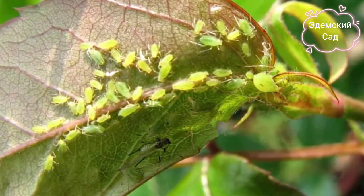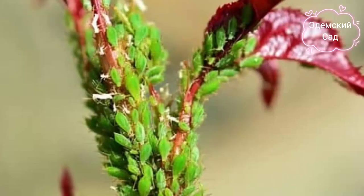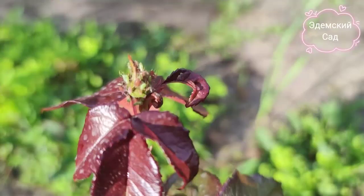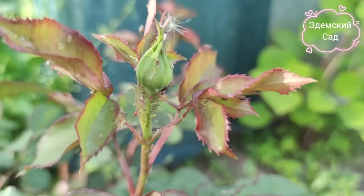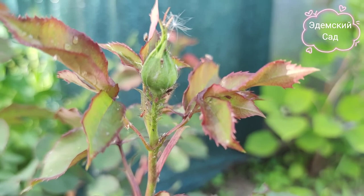From April to May, aphids reproduce especially quickly due to dry and hot weather conditions. Deformed, discolored, sticky and glossy leaves are typical damage caused by aphids. Aphids insert their proboscis into plants to get to the juice. Nectar is released, which provokes the invasion of a fungus that forms black spots and other insects.